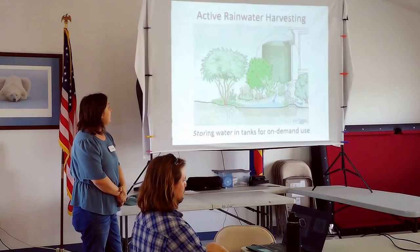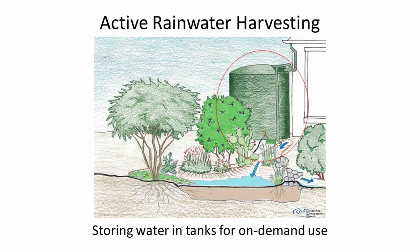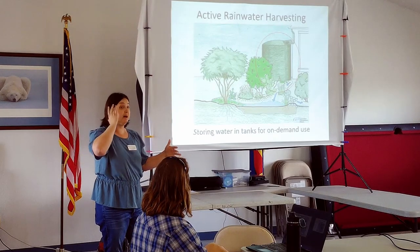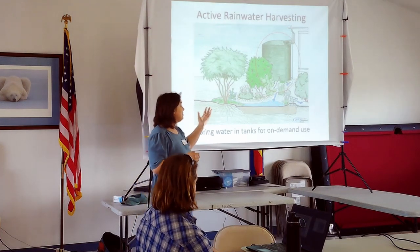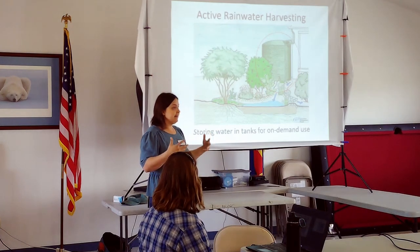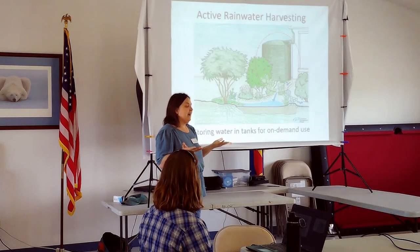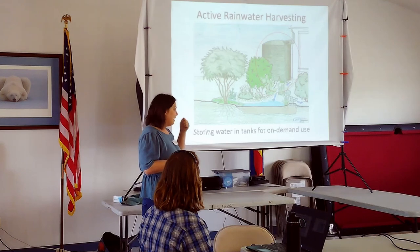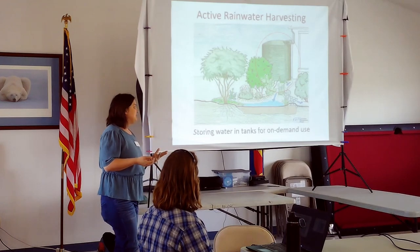All right. So obviously we talked about active rainwater harvesting, but even with active rainwater harvesting, if you had a particular capacity tank for the past monsoon season, there's a good chance that it probably wasn't enough capacity for how much rain you got. So even with an active harvesting system, we need some sort of passive plan, or rather an active plan for passive rainwater harvesting for the overflow. I think it's really cool to be thinking ahead about how we can use this water productively and regeneratively.